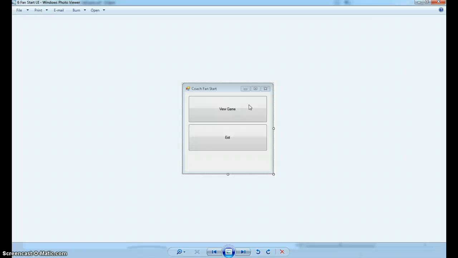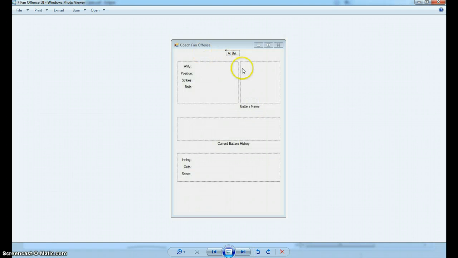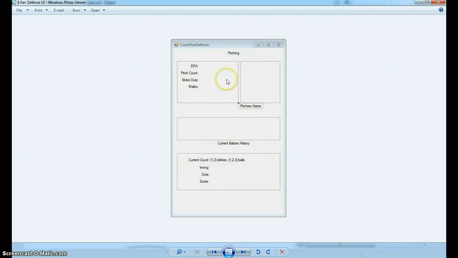It's just something for them to look at and follow the game so that they can get very detailed information about the game, information that they wouldn't be privy to just sitting in the stands. Information about the batter's history and the pitch count and how many outs there are, and pictures of the players and who's on deck, things like that. So they'll have these 2 modes, offensive mode and defensive mode, and as each batter comes to bat, they'll get all the stats for that batter, that batter's history, and then also an overall game view. And then the same thing for pitching. When their pitcher is up, they'll be following information about their pitcher.